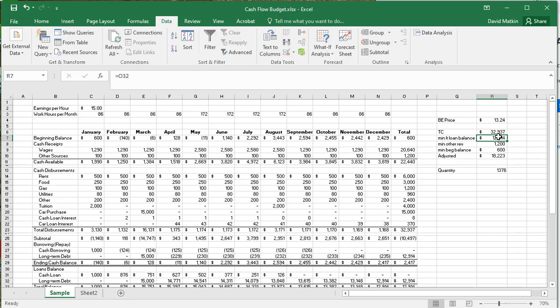So I'm going to subtract out this long-term debt balance at the end of the year. Then I'm also going to subtract out this revenue that we get from other sources, because we don't need wages to cover the costs that those revenues will cover. I'll also subtract out the beginning balance of $600, because obviously if we already have $600 in there to apply to paying down those costs, we don't need the wages to earn those $600, and not in this year.